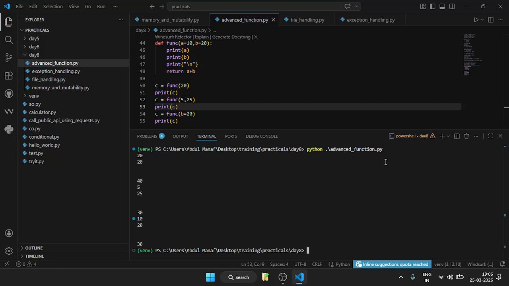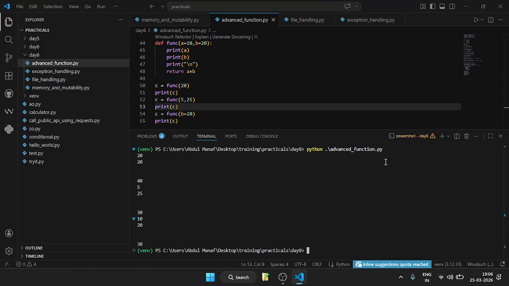The value 20 is there. It will replace the first value, 8. And line number 44 will execute because we call the function in line 50. Then the 45 execution will happen, that will print A, that's 20. Then 46 will execute, that's 20. Why is line 46 20? Because we declared B as 20.